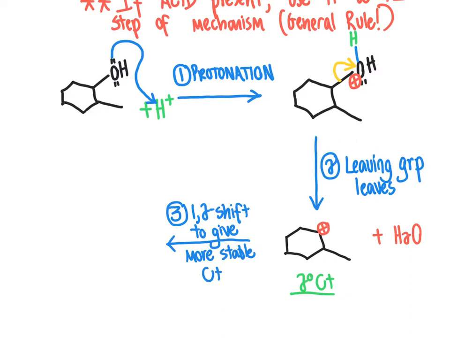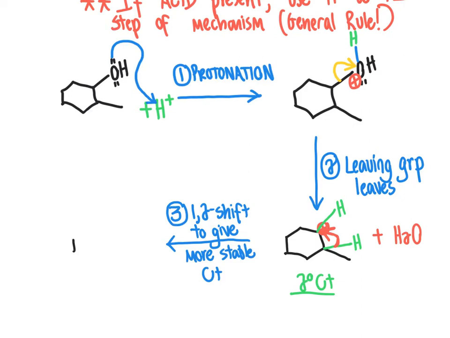Okay, so for our 1-2 shift here, I'll go ahead and fill in the hydrogen atoms that are present in our structure. So we have a hydrogen atom there, and we have a hydrogen atom here. And so if we take the hydrogen atom from right here, doing our 1-2 shift, where we bring that over one spot, indicated with our arrow here, we take the covalent bond over, that's going to give us a CH2 group and allow us to create a tertiary carbocation.